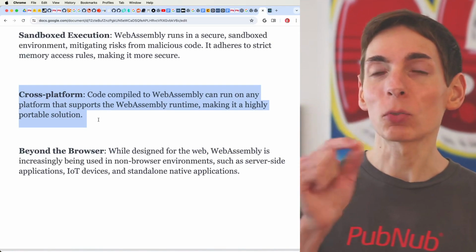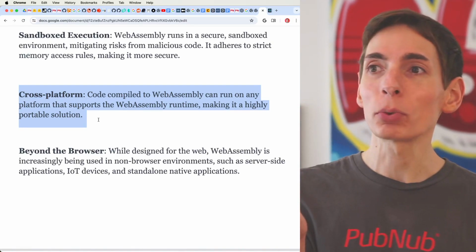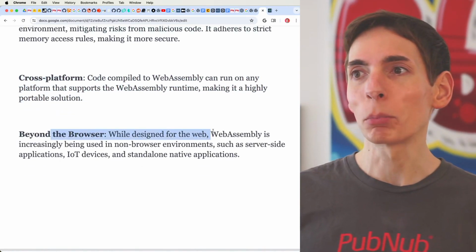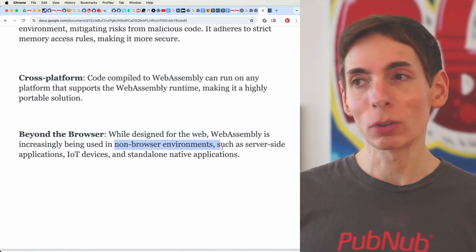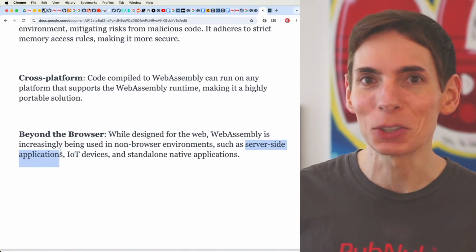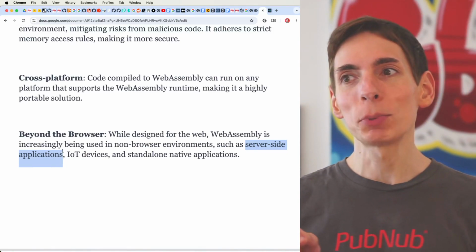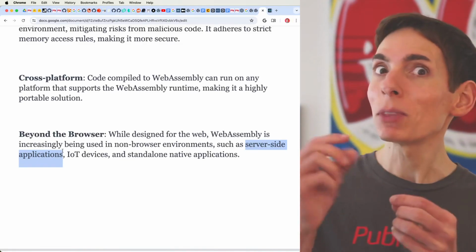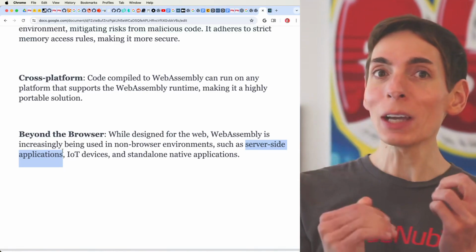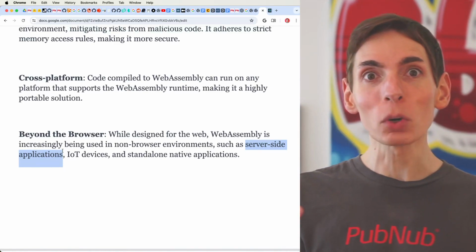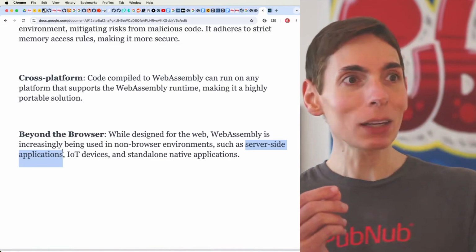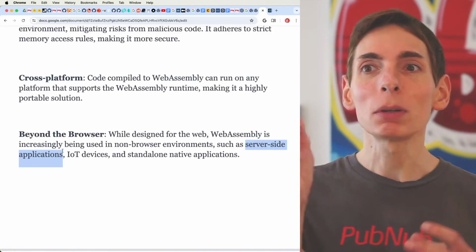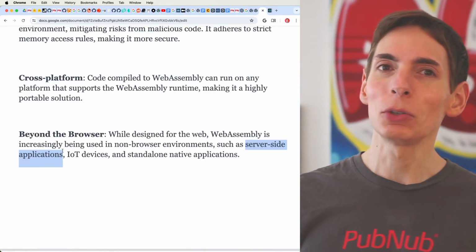So now you can start writing applications that you need to deploy across all sorts of applications, which is really powerful. And going beyond the browser, you can use it in non-browser environments such as server-side applications, which is really beneficial because you could also import this module into your Node.js application and do the same thing that you would do with a browser inside your Node.js application and get the best of both worlds. And then if you needed to, you might have some Python logic, or you might have some Java over here, or some PHP. It doesn't matter. You'll be able to have a unified code base by using WebAssembly.